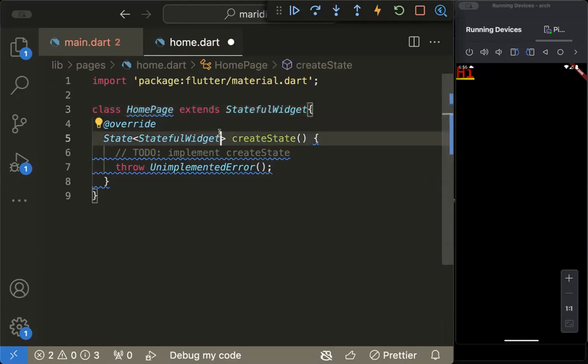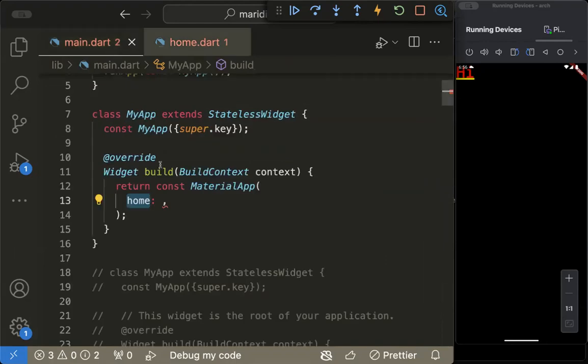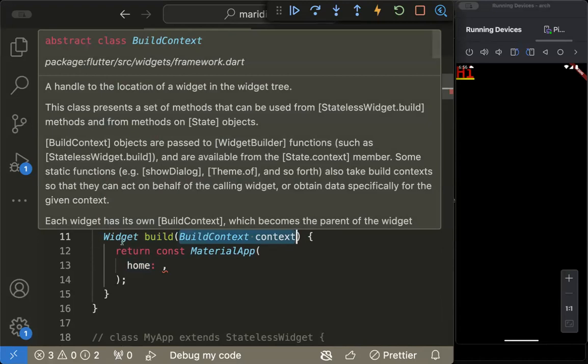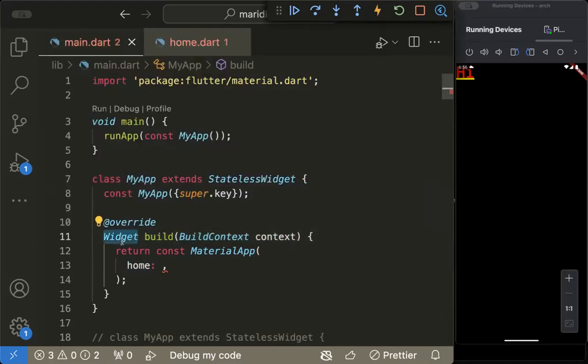So in this scenario, you guys can see that it is giving us a different implementation. For a stateless widget, we have to override the build method, which is passing us the build context and will be returning a widget.